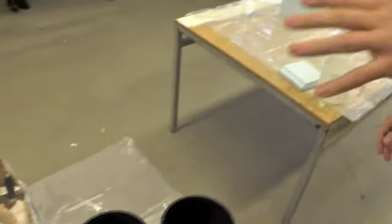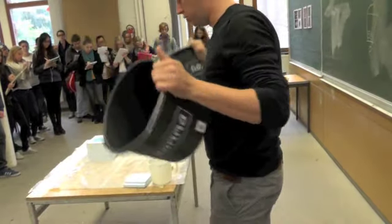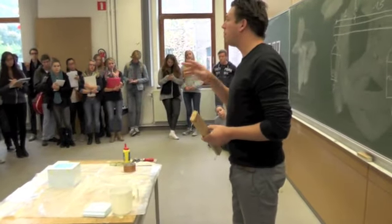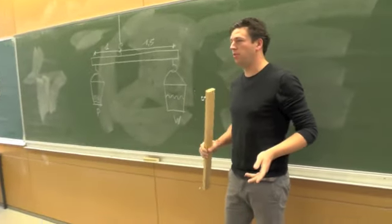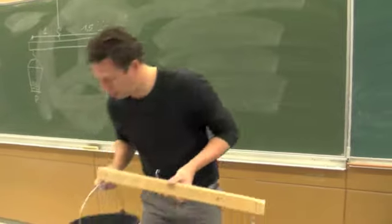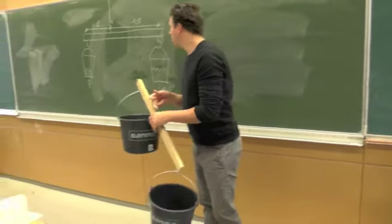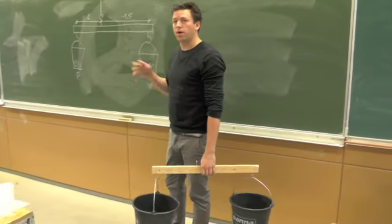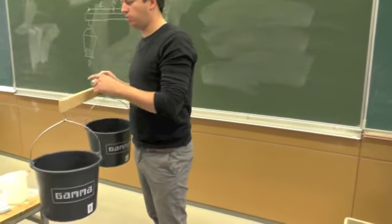Now we're going to make the plaster. You need two buckets — the same size buckets, because it has to do with weight. When I was studying, they taught me a very simple trick to get the right ratio between plaster and water. You make a stick — I also drew it on the board here. The ratio between plaster and water is 1 to 1.5. You put these little curved hooks where you can hang a bucket, like this. We use less plaster by weight than water — the ratio is 1 to 1.5, or more or less 65% water relative to the plaster. This way you don't need a weighing scale — you just need a wood stick and three of these hooks and you're ready.